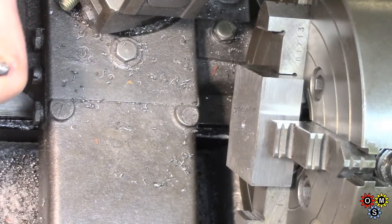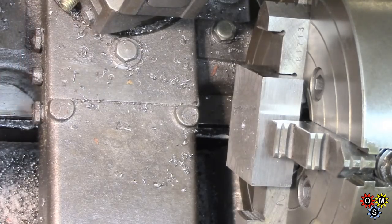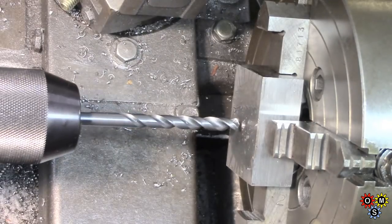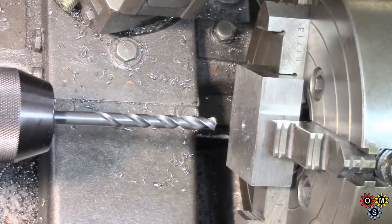Come on, you stupid turd. Sorry, that's the chuck. Oh dear.